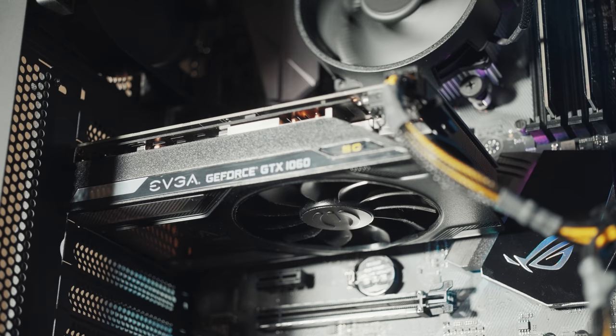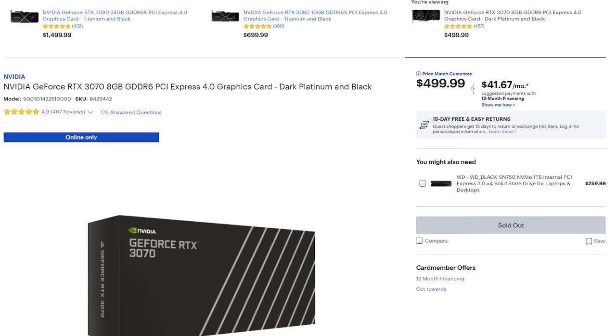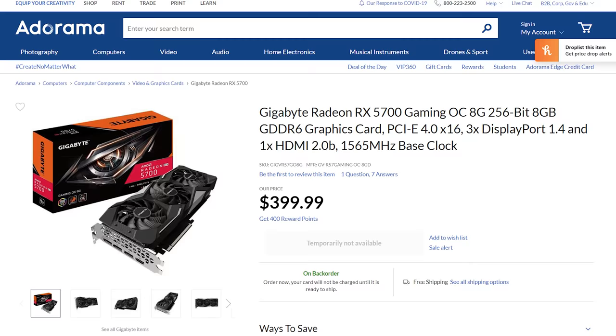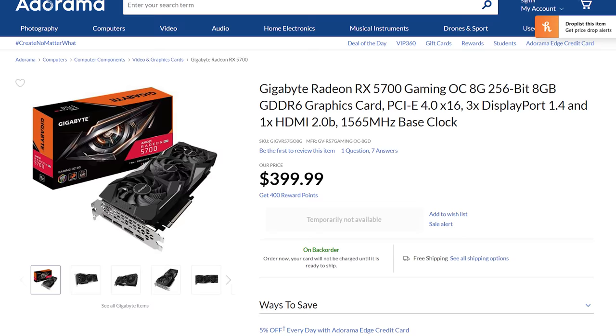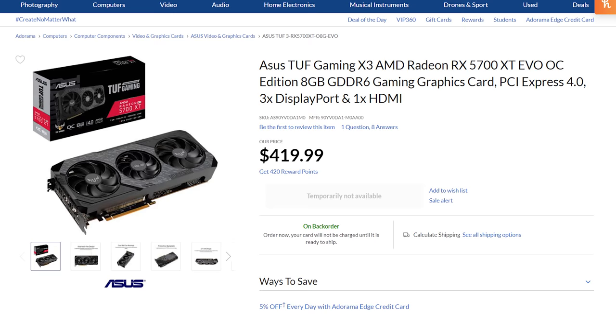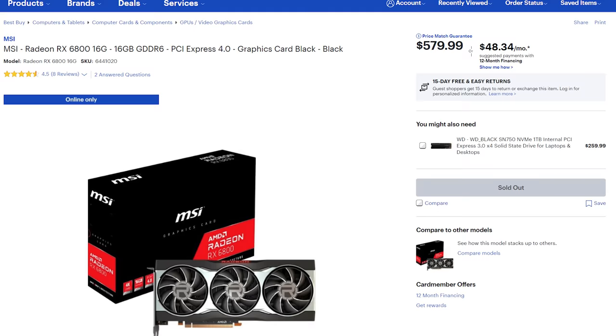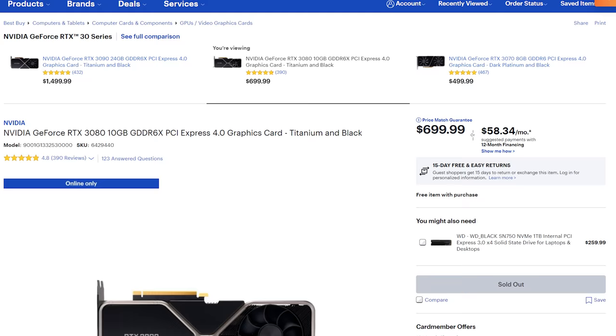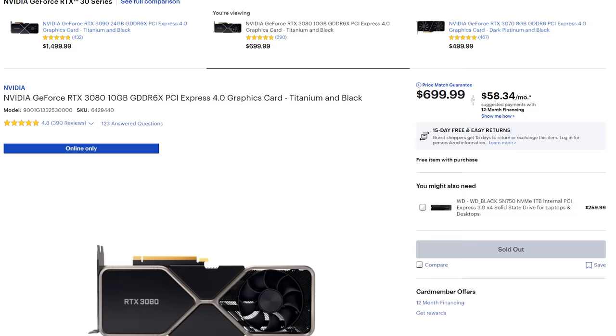So which specific model of card should you buy? I've got three cheaper options and three more expensive options. Starting with cheaper, I would recommend the NVIDIA RTX 3070 and AMD RX 5700 and 5700 XT. These cards have an MSRP of $400 to $500 and should perform very well for video editing. If you can find them in stock new and not being sold for an outrageous price, I think they're great. But if you have more to spend and want more power, I would consider the AMD 6800, 6800 XT, and NVIDIA RTX 3080, which retail for approximately $580 to $700. I would wait until you can get one of these for close to those prices.